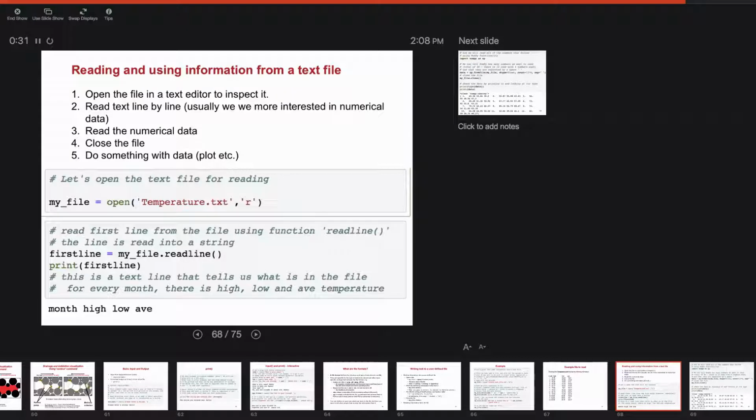And then there's that one line of data you want to read. And there's a command for reading just one line. It says readline. If I say just read, I'm going to read one character. That's too slow.